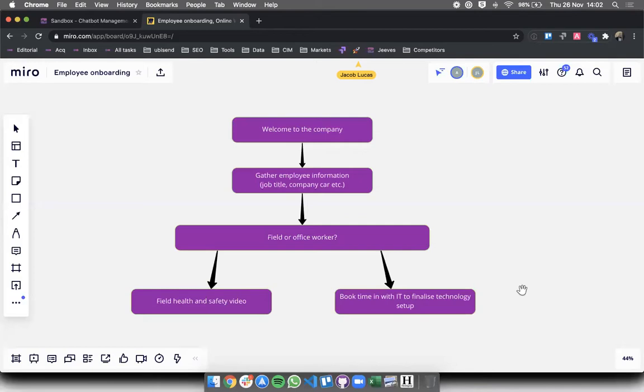So one of the things you want to be careful of is not to create a chatbot that's all-encompassing, that does everything, let's say everything in HR or everything in sales or everything in lead generation. You don't want to do that. By putting down your chatbot requirements on paper like this, you can see the big picture. Yes, this is one big process that contains maybe 10, 20, 15 processes within it, but it's not too complex that it's impossible to build.